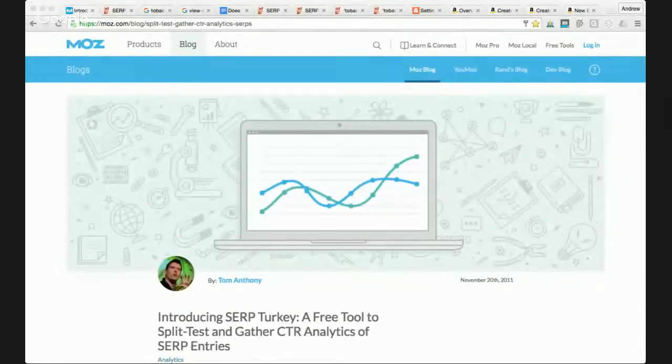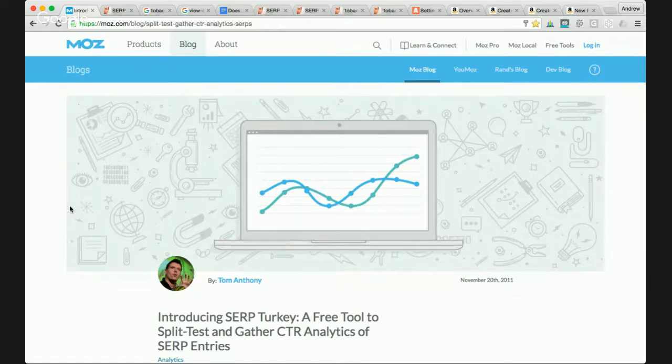Just let me switch over to the right screen. Okay, so this all began with a Whiteboard Friday from Rand Fishkin a month or so back, where he was talking about using keyword stuffed meta descriptions and title descriptions, and saying that these days you should not actually do that anymore, that they will get lower click-through rates than well-written title descriptions and meta descriptions that are more written like AdWords ads, more in marketing language, and with less keyword focus.